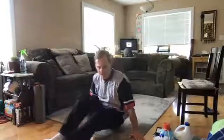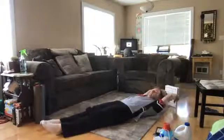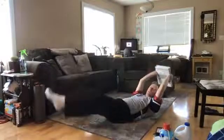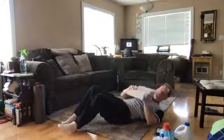Now on this particular pullover crunch, you take a big old weight, bring it above your head, okay? And you're going to come up with the upper body, and you're going to bring your knees up and tuck and squeeze. Now if you want, you can do the full on upper to lower. But sometimes we get using our hip flexors too much, kind of forget to use abs. So the first set we're going to do is isolating the abs. So we're going to turn it into more of a crunch.